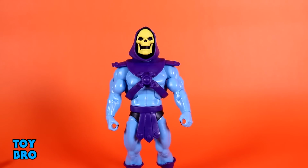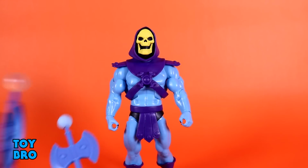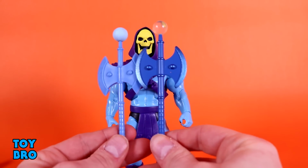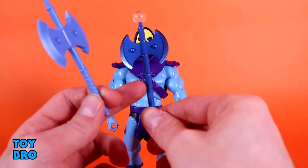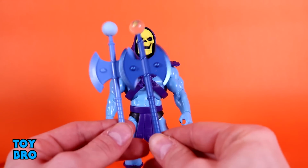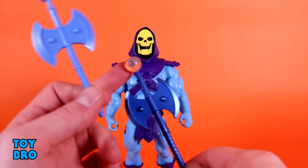Then we have Skeletor's axe here, which we've seen before with Plundor. And you can see these are very, very similar, but the closer you look, the more you realize that they're not the same. The blades, the thickness on them are different, and the little notches on the handle are not the same number. So these are entirely different sculpts, not to mention the fact that they're different colors. And then we've got a transparent ball at the end of this one.